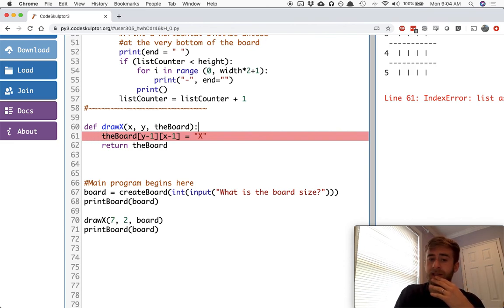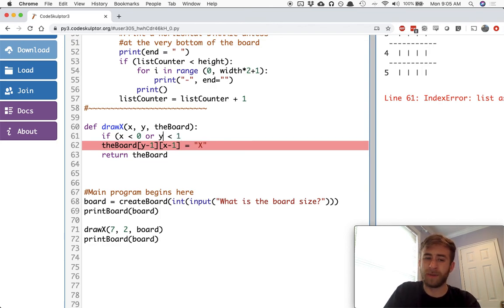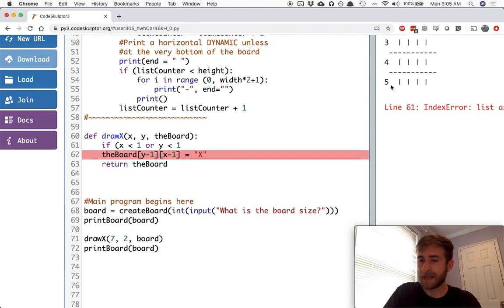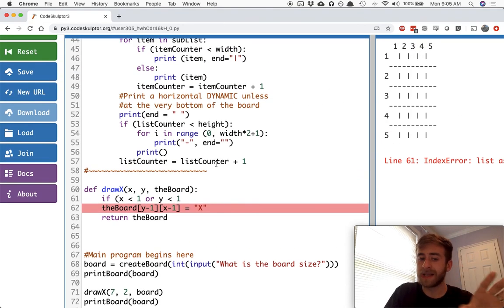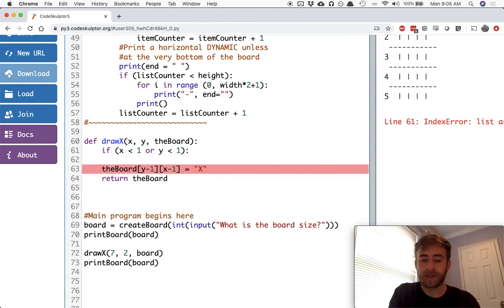So let's say if X is less than 0 or Y is less than 0, really it should be 1, right? Because if they input 0, that means that's never going to be on the board. So if X is less than 1 or Y is less than 1, we are going to print an error message.